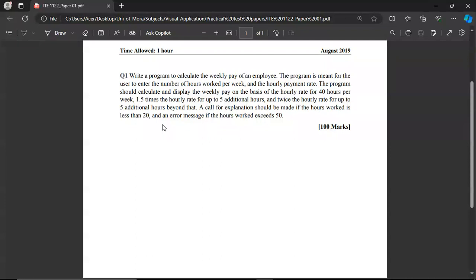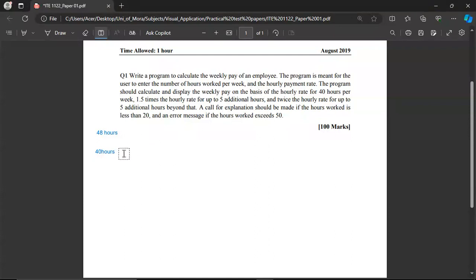So it means, for example, let's take a person working for 48 hours, and let's calculate it. First we want to take 40 hours, because they are saying the program should calculate and display weekly pay on the basis of the hourly rate for 40 hours.